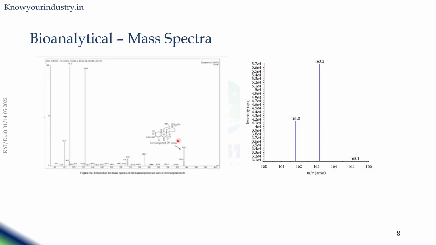This is a sample of mass spectra where the different ions are detected with the mass spectra, and one of the ions from the drug molecule will be used to determine the quantification. So here you can see the internal standard peaks and other mass ions of the particular drug, but a specific mass, m by z, will be selected for the quantification of the particular drug. This is the typical mass spectra you are seeing in this particular slide.